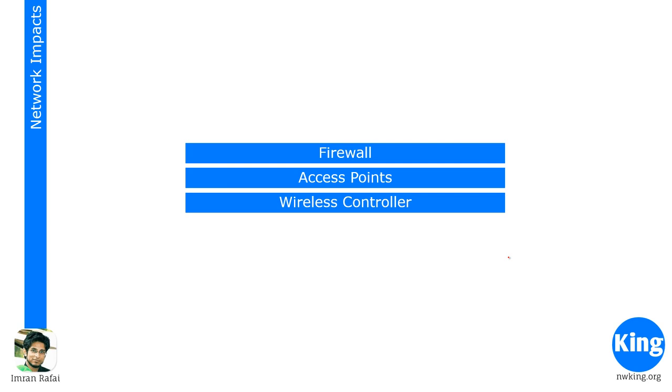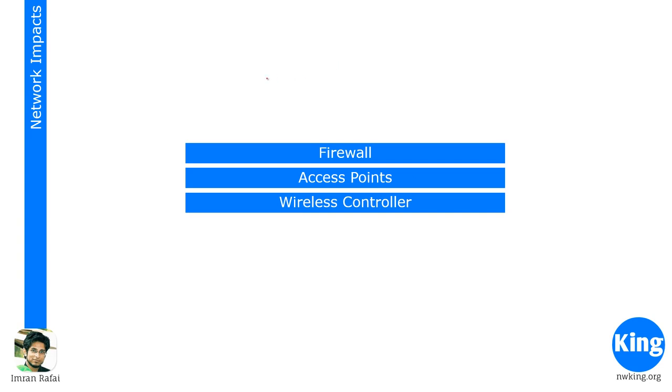So according to the ICND topics, these are the three devices that they want us to speak about. So firewall, we did not speak about firewall much because of course in ICND we don't need to speak about it. If you're looking at CCNA Security, of course, yes, we will come back to firewalls. But what is a firewall? We did a little bit of traffic filtering using ACL in our videos a couple of videos ago. But a firewall is a device that is exclusively for packet filtering, right?